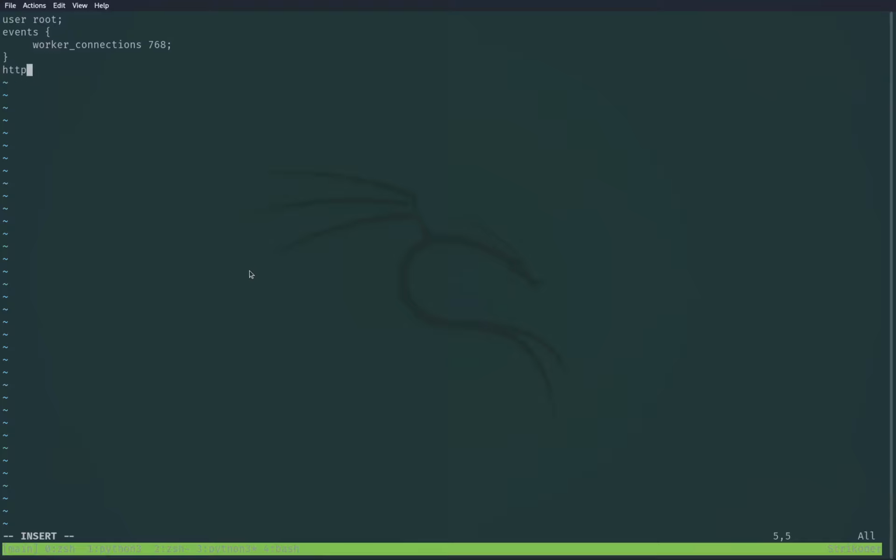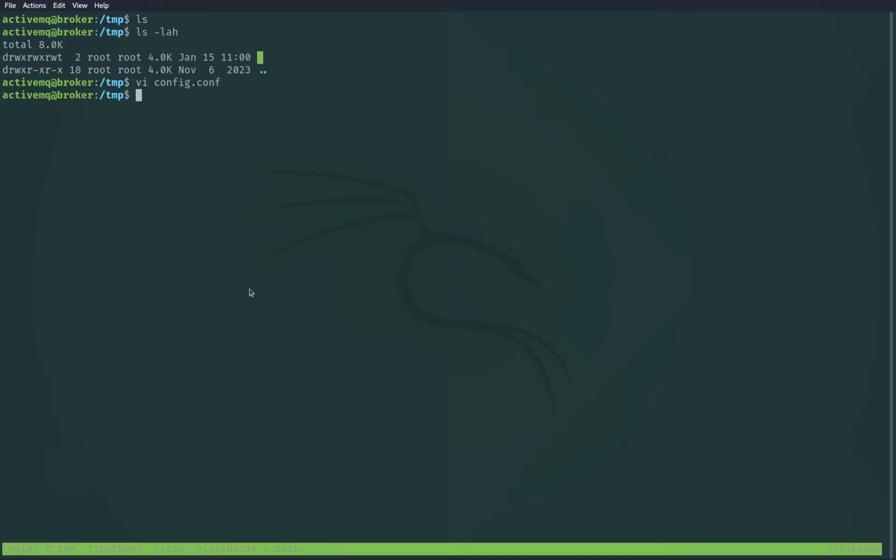Then the HTTP is gonna be server, and he's going to listen on 133. Then the root is gonna be the root directory, and the auto index is going to be on. I'm going to close this. Then I don't need to make that executable, I believe.